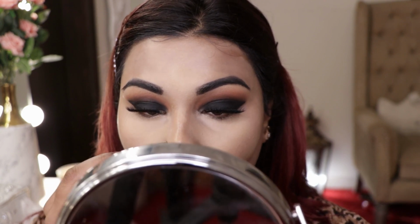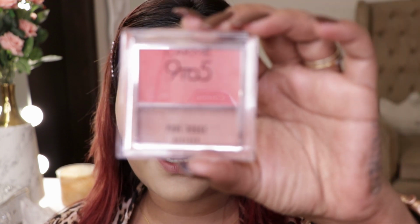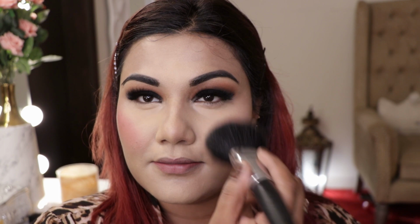Also applying this on the nose, on the T-zone, because if you want to do this makeup for a date night and you want it to stay flawless all night, then definitely do put powder on your T-zone as well. Blush that I'm using today is Lakme 9 to 5 and the color is Coral Punch.